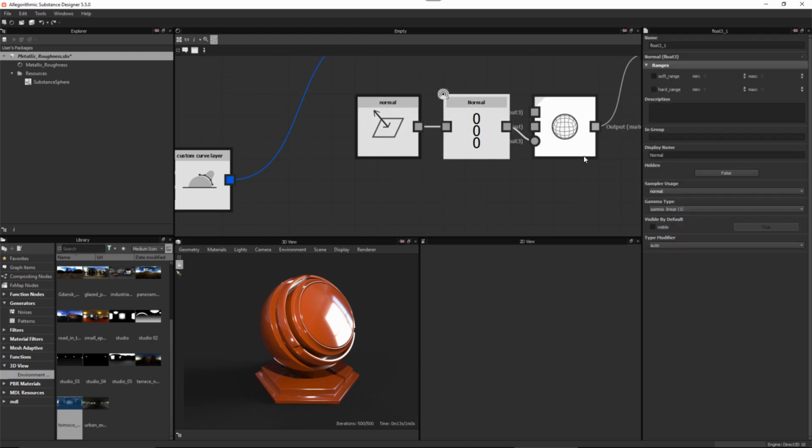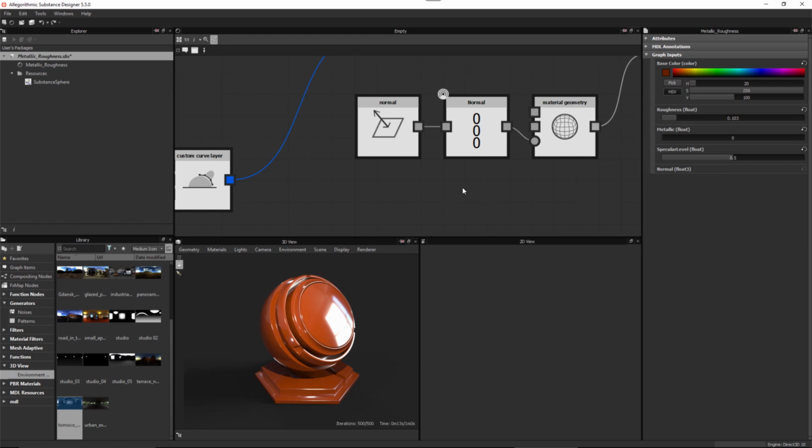If we come back here, let's double click to go to the root level of our graph. You'll notice that we have normal, but something's already plugged into it. What this is going to allow us to do is give us an input, because we're actually going to drive the value of our normal based on a texture input. And so using this normal state here is going to allow us to have a default value to begin.